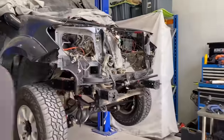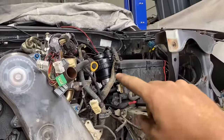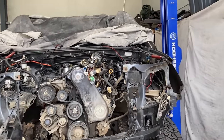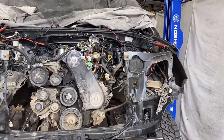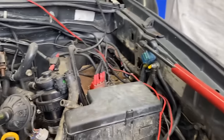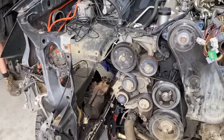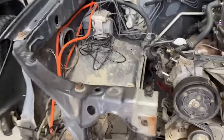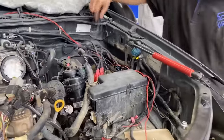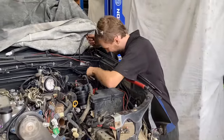Okay, so after some discussion, what we're going to do is we're going to move the power board and the fuel filter and all that stuff, and we're going to chop out these guards, give them a good notch, and we're going to get these shock towers going up into the engine bay. So there was a dual battery setup over here. That's going to be no longer because we're making way for shocks. Over here, it's actually not too bad. So we've got plenty of room to muck around with, but definitely gonna have to move some stuff over here. So we get some fire onto it. Maybe just give them the angle grinder.